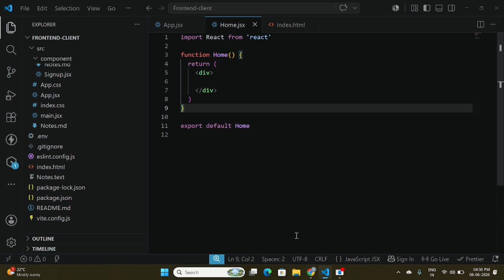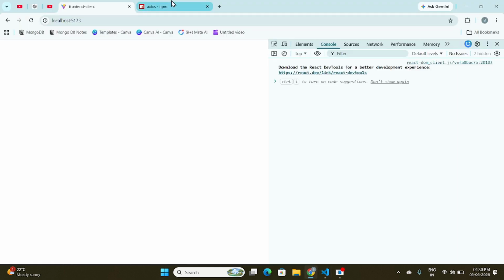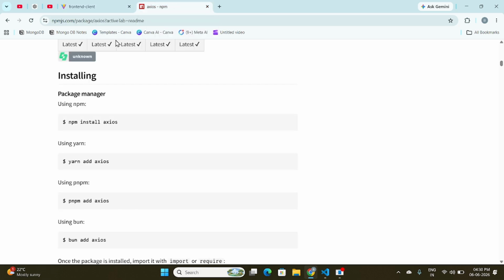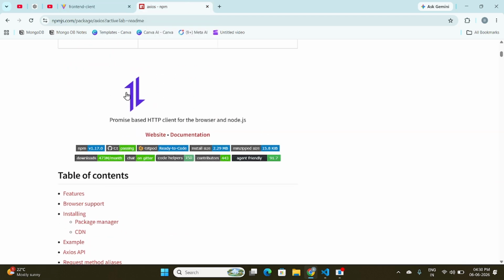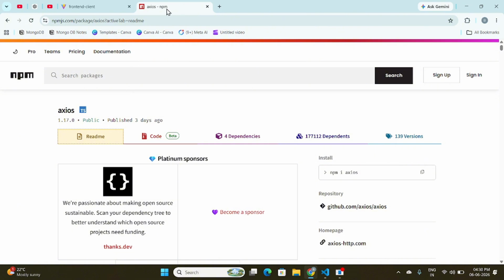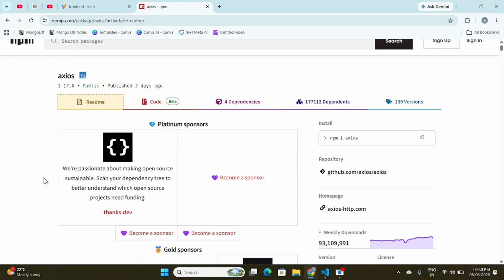We will go to the main page of Axios and get a little more information about it. You can just type npm Axios, or else write Axios React, and this page will be in front of you.